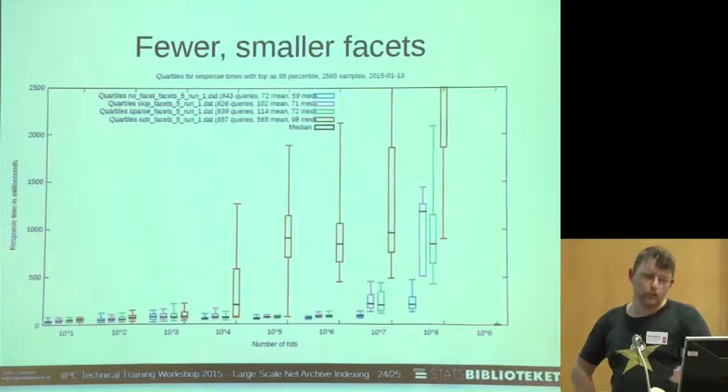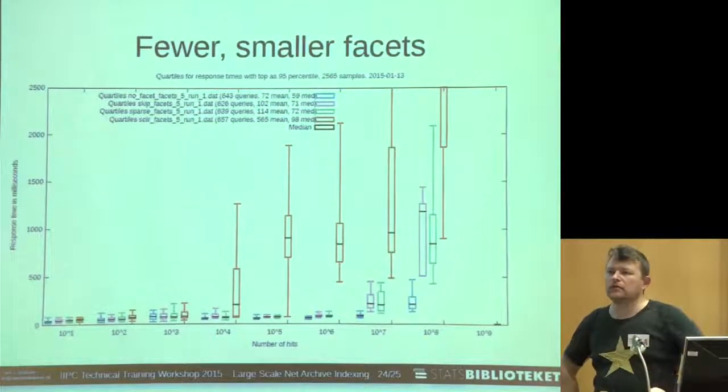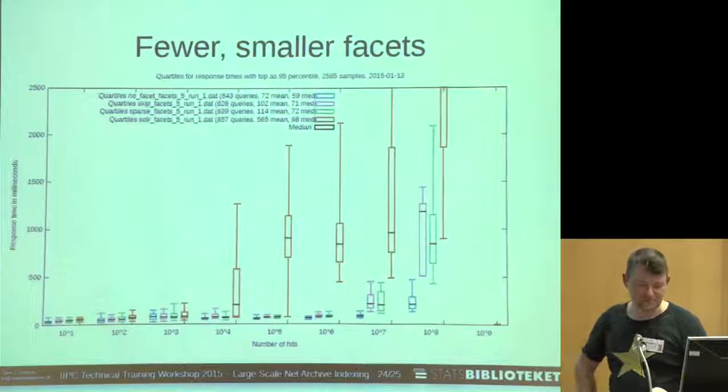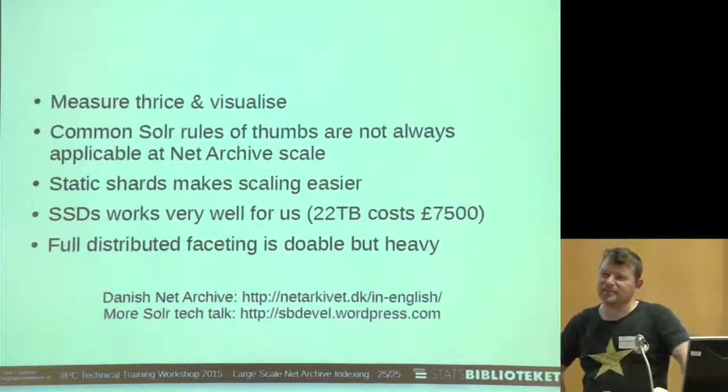Good experiment. We don't need this whole 25 shard thing for us. Just do it with 2 shards and 4 shards and measure on that. And then 8 shards, please, so we can have a trend. Cool. Do that and publish. See what I can do. I need a 22 terabyte SSD box. £7,500 at current consumer prices. Thank you very much.